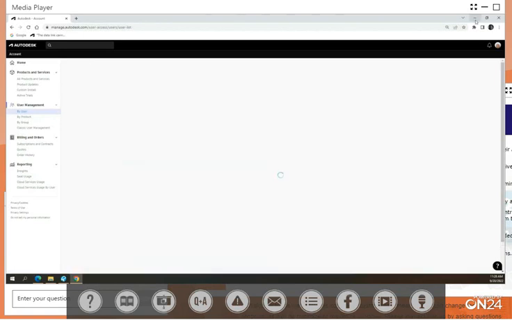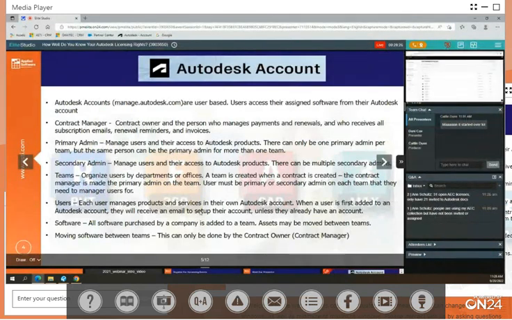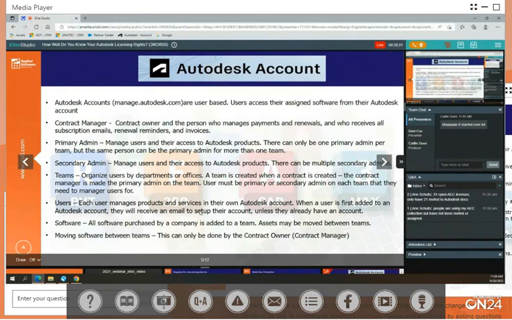So I would have to get with you, maybe in a one-on-one, and then we could take a look at what you are saying. So depending on how the docs is, where you're assigning them may make a difference, okay? Are there any other questions on the Autodesk account or this aspect of licensing? I don't see any yet, but I will let you know if they come in. Okay. All right, I'm going to go ahead and move on to the next slide.